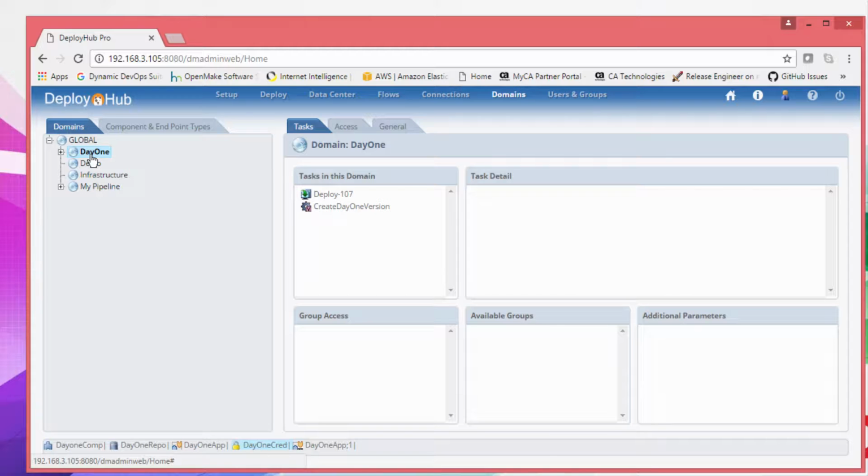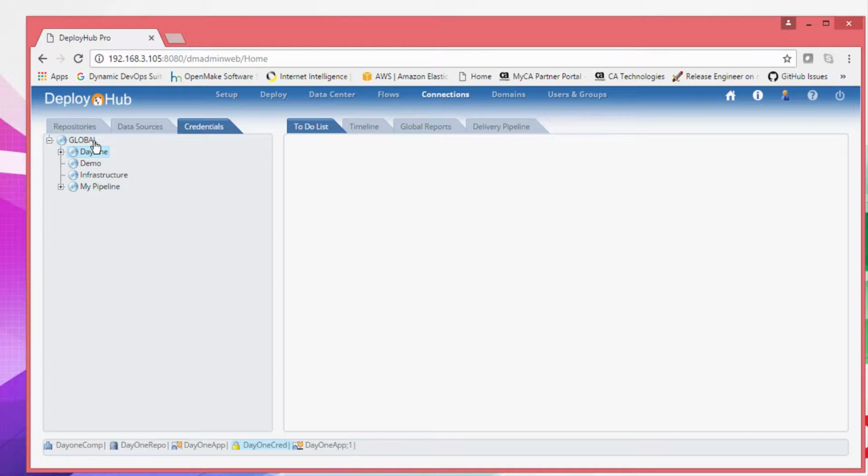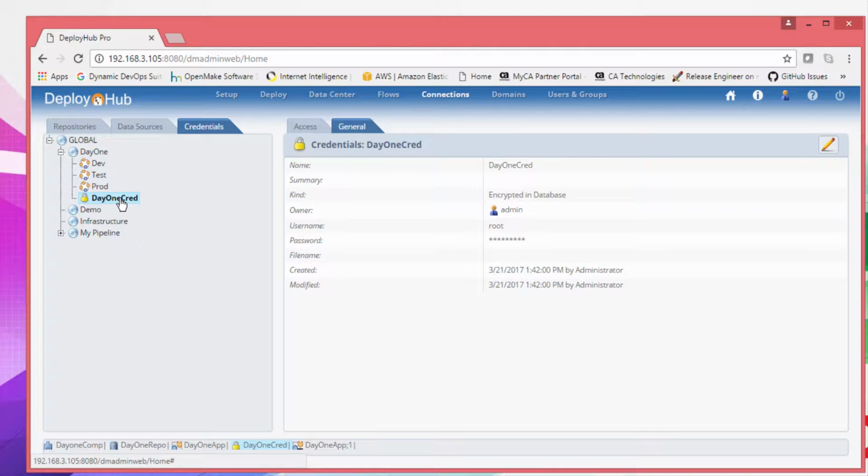The domain named Day1 was created as a place to put the application base version named Day1App. The credential named Day1Cred is an example of a credential.